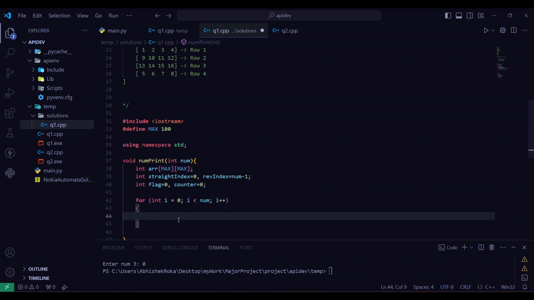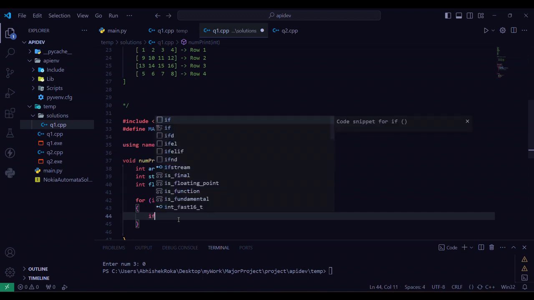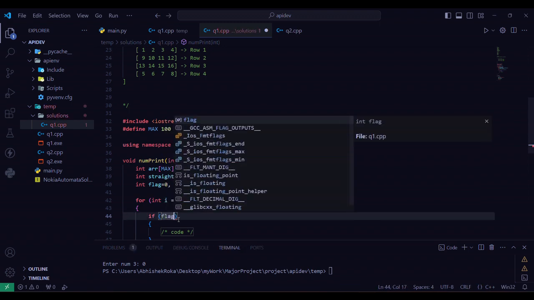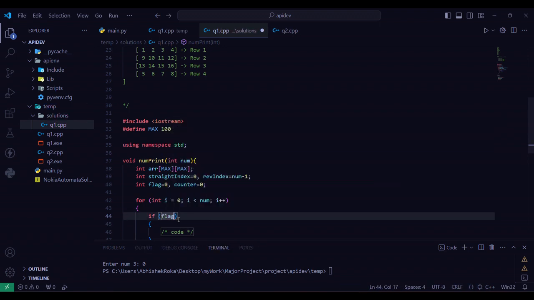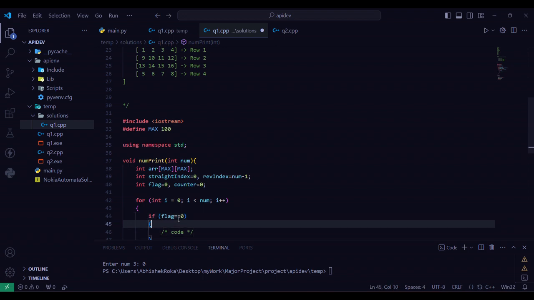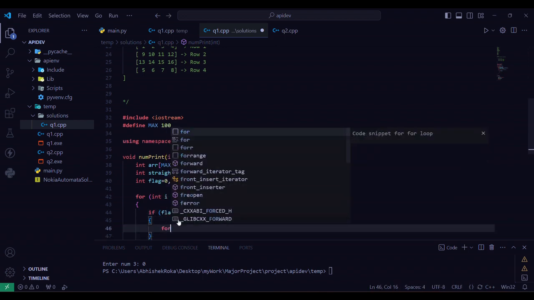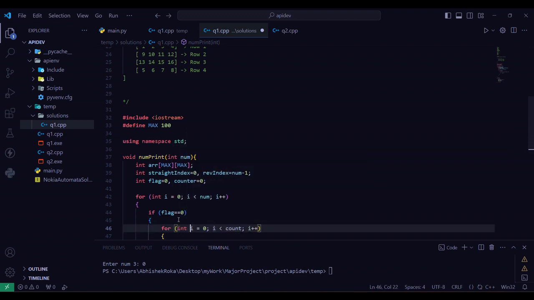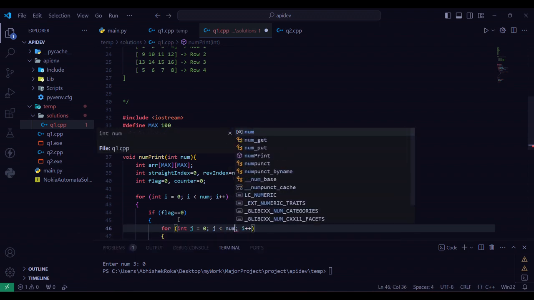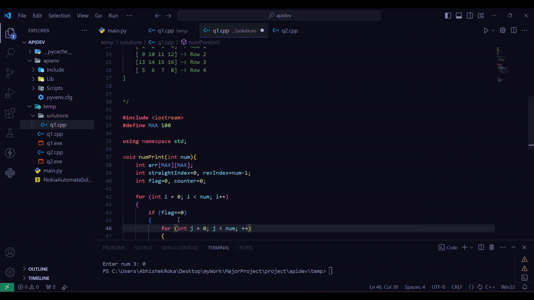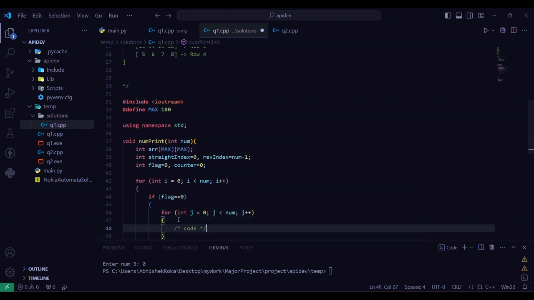Now in this case I will add an if statement for a flag, the toggling variable. If flag is equal to 0, what can we do? Very simple thing. For j = 0, j less than num, and j plus plus, and I'm going to place some value here.